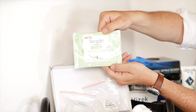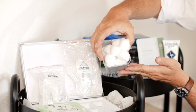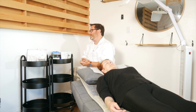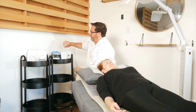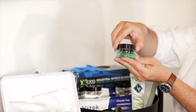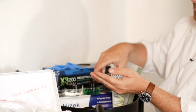We have our cleansing wipes, our cotton balls, which we're going to be using during advanced microneedling and treating more deeper issues. And then we pre-made our serums that we have gone over in the lecture. So here we have pre-made 20% apple stem cell. We have Oculus here, pre-made.